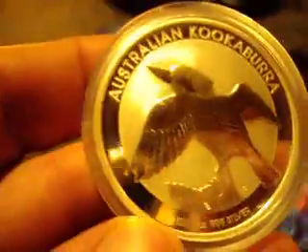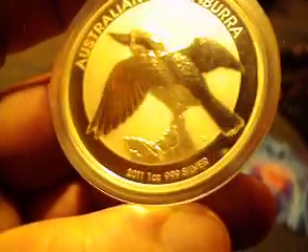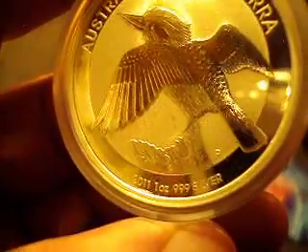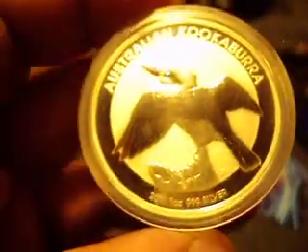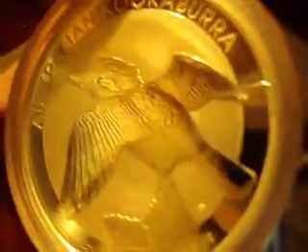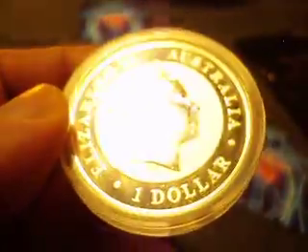Let me showcase my new kook — the oldest kook I have so far to this date. It's the old 2011. This is back when, before they had four nines over at Perth. This is a Perth round, three nines fine, from back in the day. You see the brilliance on those feathers? The texture there? That's just awesome. And then of course, the queen — y'all know the queen. Brilliant.